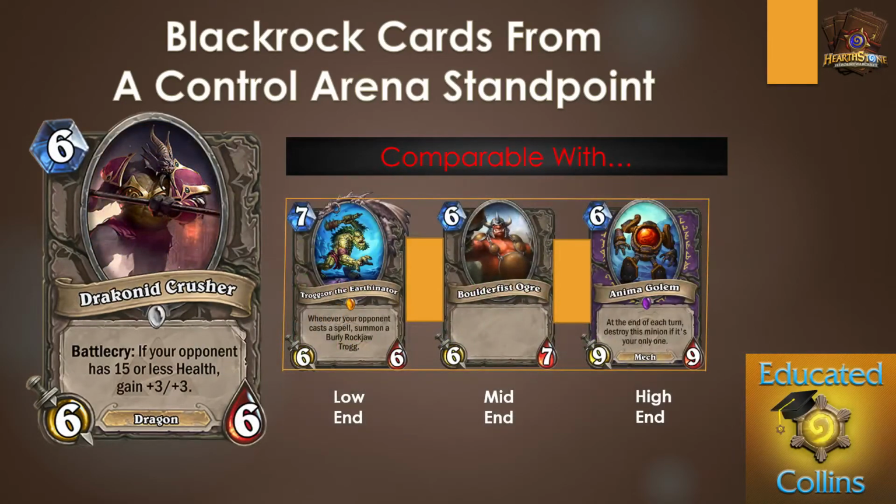Alright, the next card we have is Dragon Crusher. This card is 6/6 for 6. I think it's pretty good stats, and then it can even get a lot better if your opponent has 15 or less health, which isn't that hard of a requirement in Arena. You can just start going face early, and on turn 6 you can very easily have him on 15 health. So it's pretty good. And the low end, it's like a legendary, which is pretty cool, right?